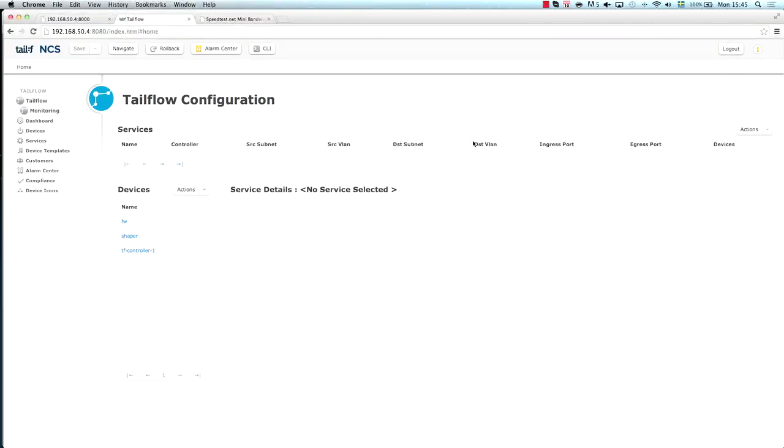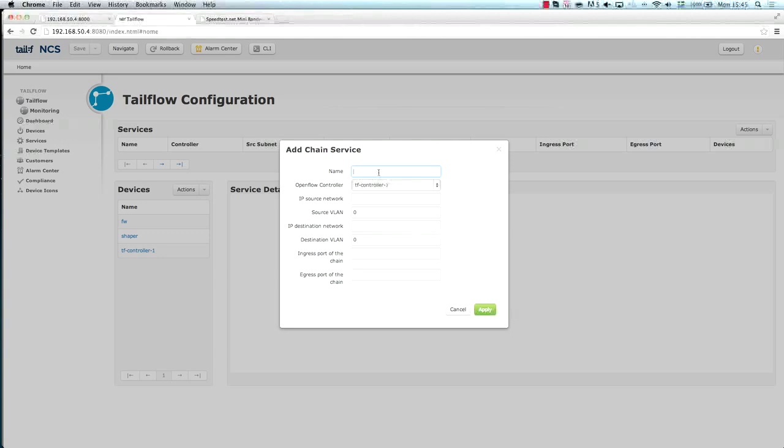Okay, so let's now set up a service chain. I have NCS running with the Tailf OpenFlow controller for speaking OpenFlow southbound to Open vSwitches here, and I have native applications for doing firewalling and shaping. So we can start by creating the chain service, and in this simplified case, I will access a web server where there are videos, and I can introduce the firewalls and shapers in between there. So let's just call it web server.